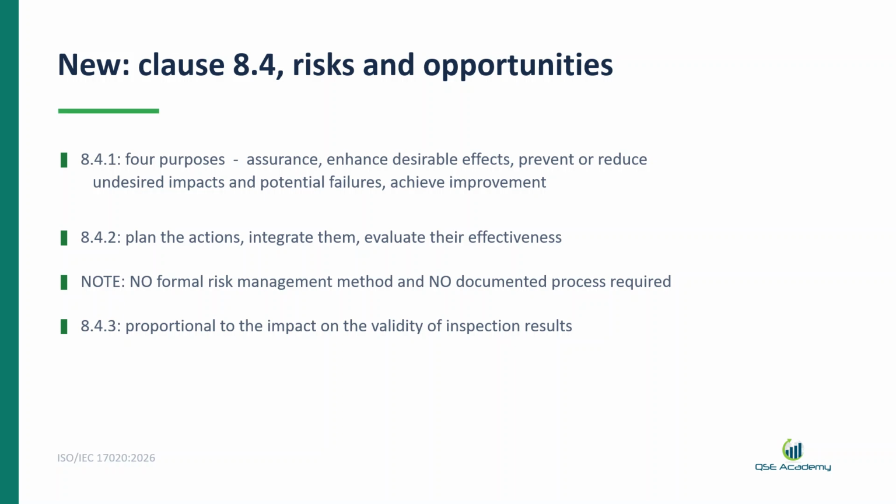8.4, actions to address risks and opportunities. 8.4.1 gives 4 purposes. Give assurance the management system achieves its intended results, enhance desirable effects, prevent or reduce undesired impacts and potential failures, and achieve improvement. 8.4.2 says plan the actions, integrate and implement them into the management system, and evaluate their effectiveness.